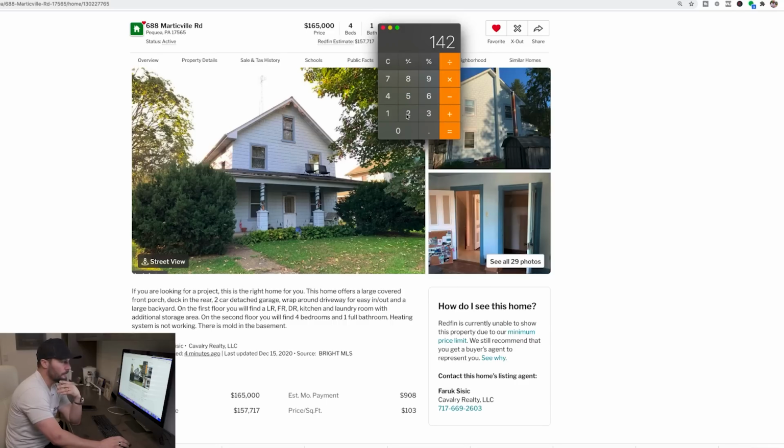That puts us at 142 on a buy, and I'm gonna back out another 20 to see if we could try to wholesale this thing. So really, we need to be down around 120, and that's assuming a $50,000 rehab. That might be too light because it needs a lot of work. But let's keep that number in mind. Now I'm gonna adjust on the fly when I talk to the agent because I may gather more information. I may end up changing that number. But around there seems like that could be a deal on this property.